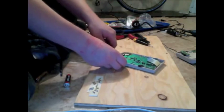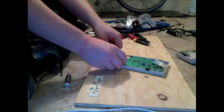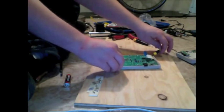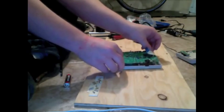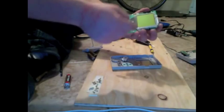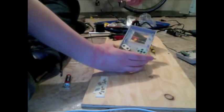So we got this board unscrewed. You're going to very, very carefully want to lift it out of the case. Probably going to need to apply pressure in a few different places, or leverage rather, as you lift it out. On the other side, you've got your screen, cool stuff, the speaker's hanging off. The inside of the case, you've got your buttons.